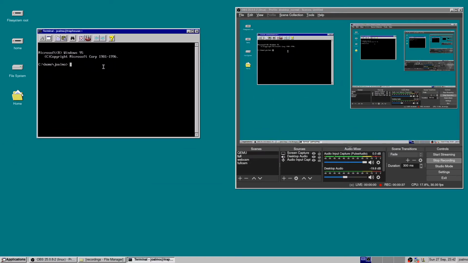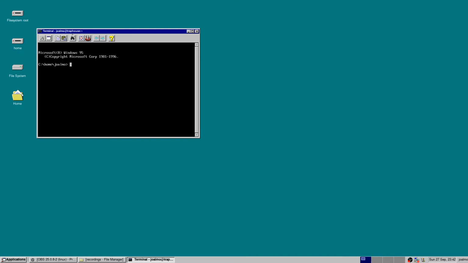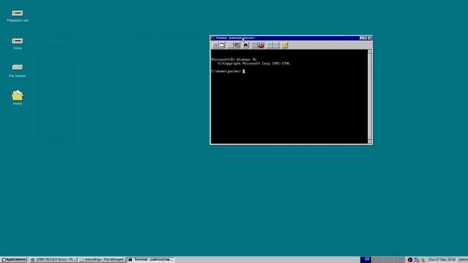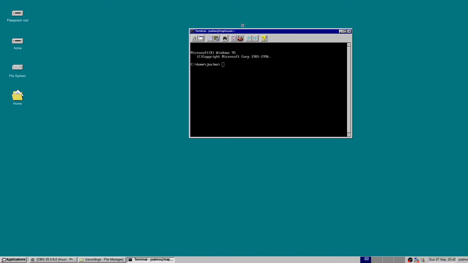I mean, look at that. This is super cool. This feels exactly like the very first computer I ever used. It was a laptop that was running Windows 95, and this is it. They got it right. If you're looking for, at this point, I mean, this is 25 years old, a retro desktop experience, this is what you're looking for.